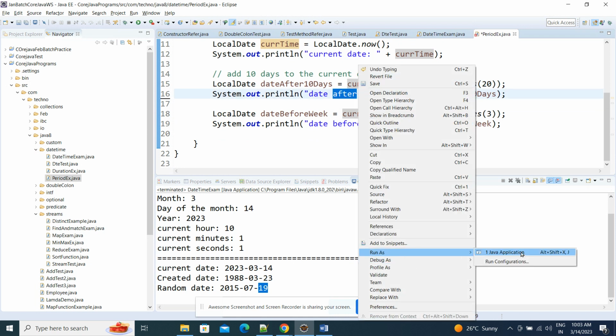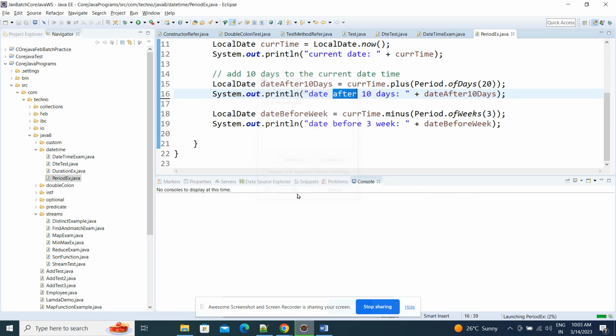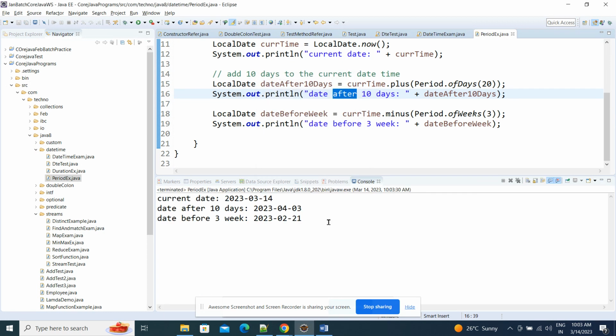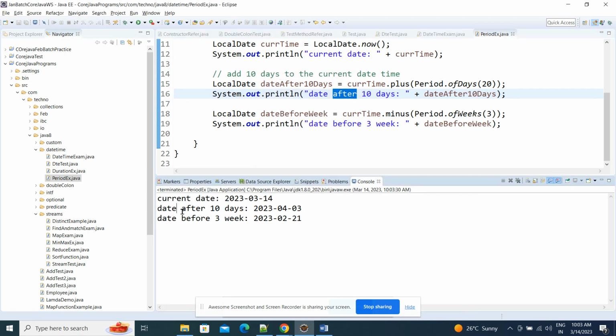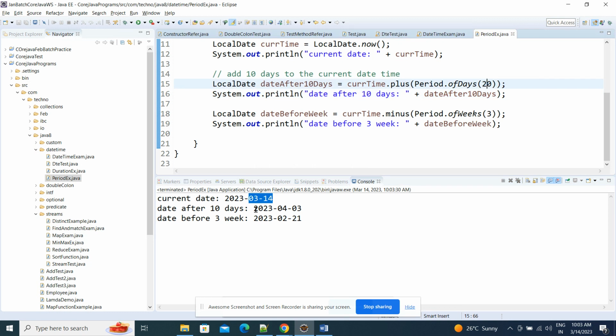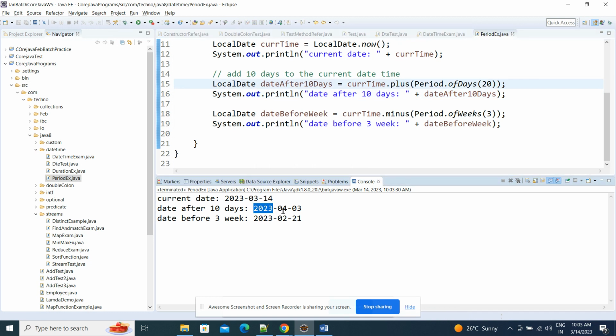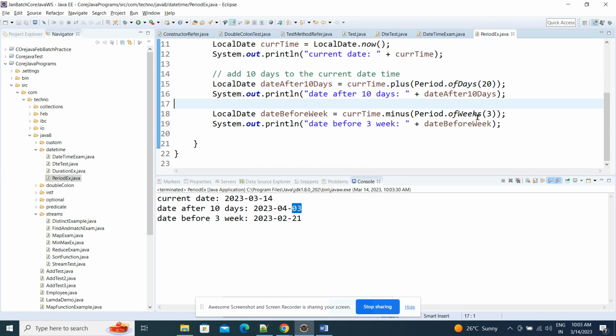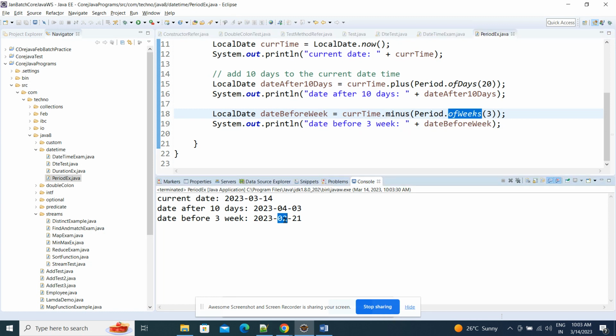Even days and minutes also we can add, guys. So after 10 days, what is the current date? It is the 14th. So I am adding 20 days. After adding 20 days, the date will become 23rd April. If I'm adding minus 3 weeks, guys, then it goes to Feb 21st.